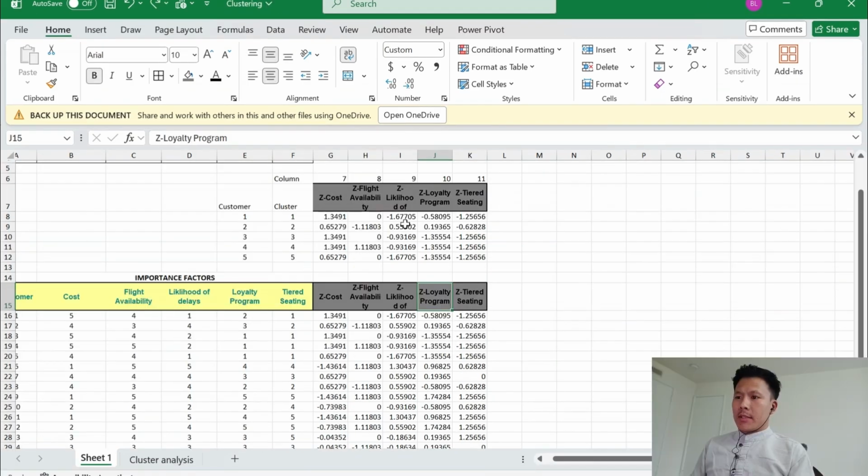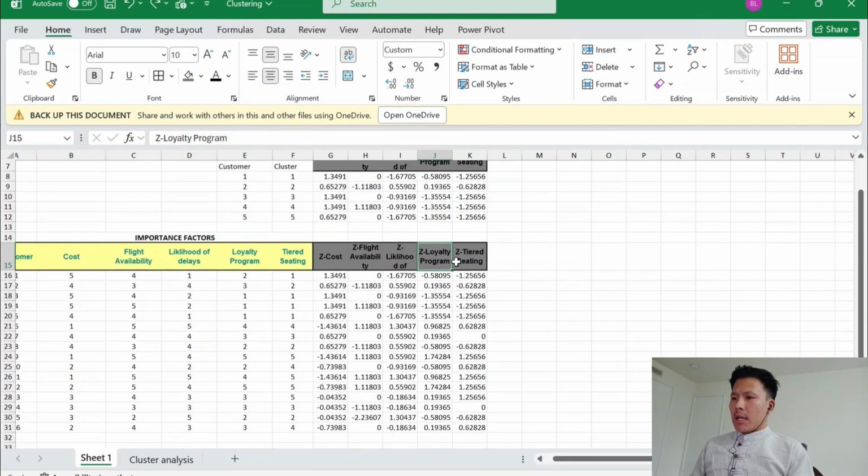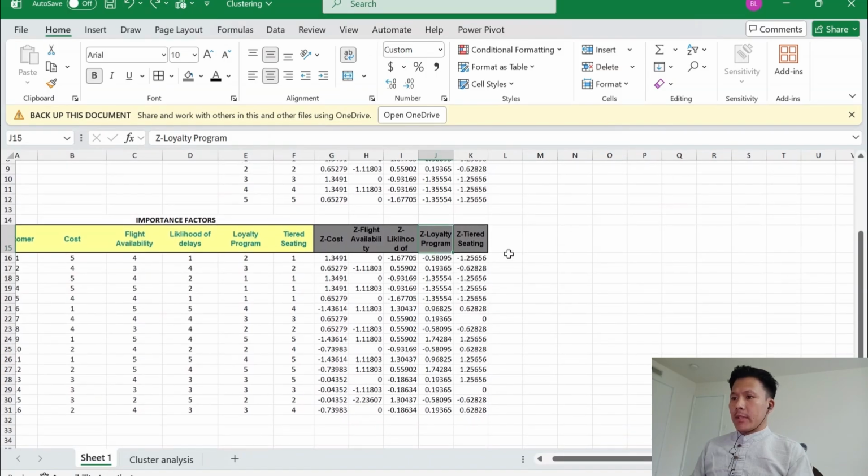After getting this cluster model, I need to calculate the sum of difference for calculating the minimum distance. After getting the minimum distance, we can assign each customer based on their cluster.